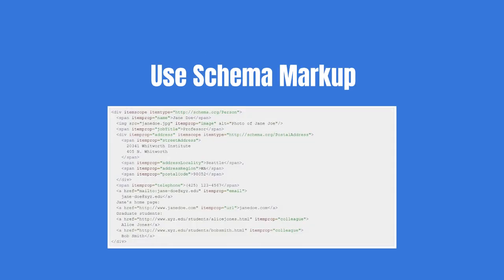Number 6, you want to use Schema Markup. Over 10 million websites use Schema on the internet today, according to schema.org. Schema Markup is a type of code that you put on your website to help the search engines return more informative results for the users. Basically, it just gives the search engines more information about your business, and the more info it has, the more chances of your business being pulled up in the search results. And it absolutely builds trust with the search engines. Check back here again for a blog post about Schema as well.